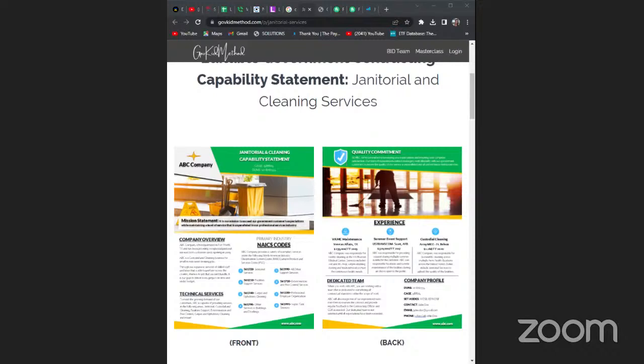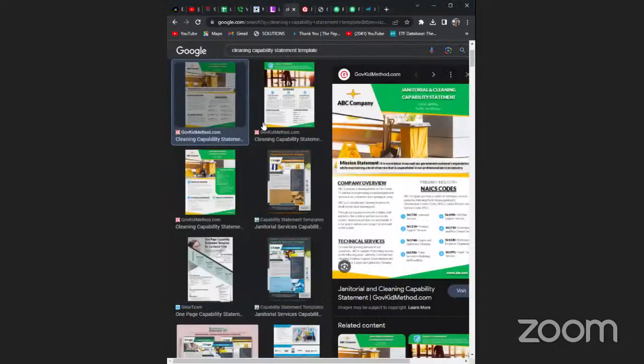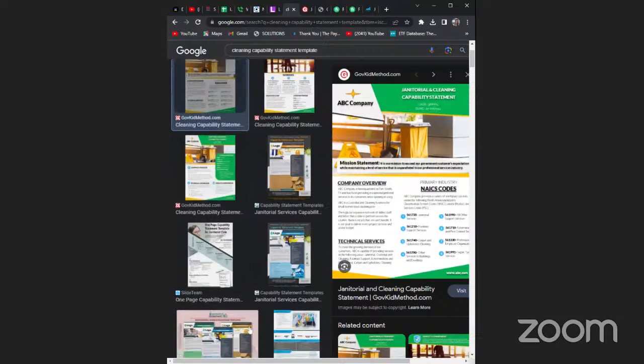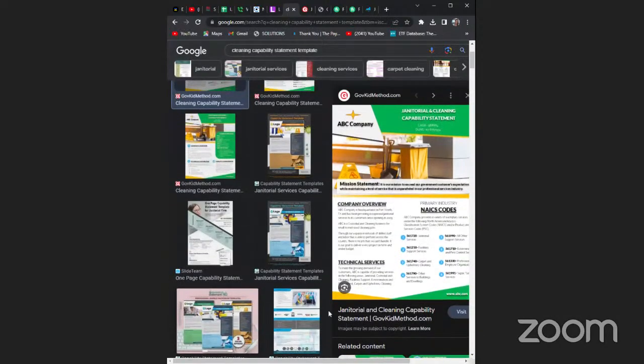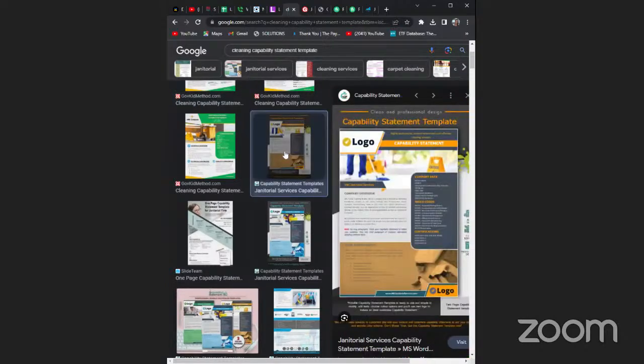Yeah, you can Google it and put in a type of service. You can put in that service and put capability statement, and you'll see all types of samples. See right here, you can see a whole bunch. So what I normally do, I'll go through them and see what they had. Let's say I decide, okay, this is enough information I can get off of this one. I'll click on another one. I'll see what they're working with, and if I can see the whole thing.